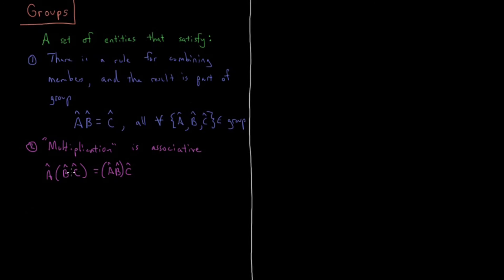So we can take the product of B and C, act on that, then act on it with A, or we can take the product of, or we can act on something with C, then act on it with the product of A and B, and we'll get the same result there. So it doesn't matter in which order we multiply these operators together, as long as it's the same net order of the three of them. That will be important as well.